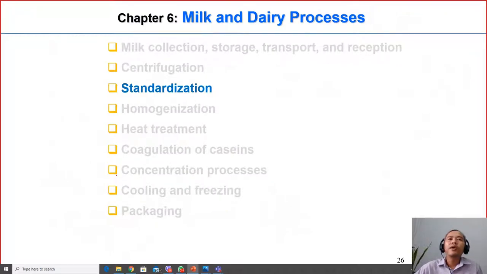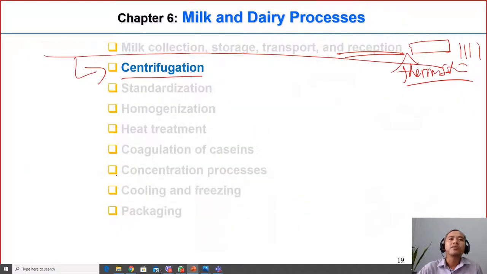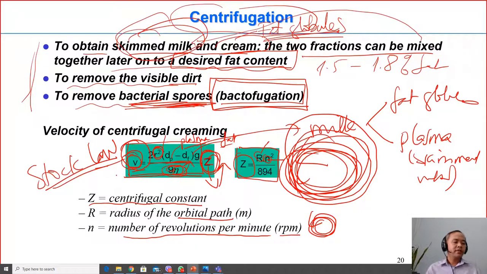Right, so we are done with centrifugation. Now, I go back to review before we stop. We start from here. Centrifugation is a process where we use an instrument to generate centrifugal force. The force brings material away from the center. So the one which has higher density will be impacted more by the force, and will be brought further to the border of the instrument. And because of that, it pushes the one with lower density backward to the center. And then we can separate into two fractions.